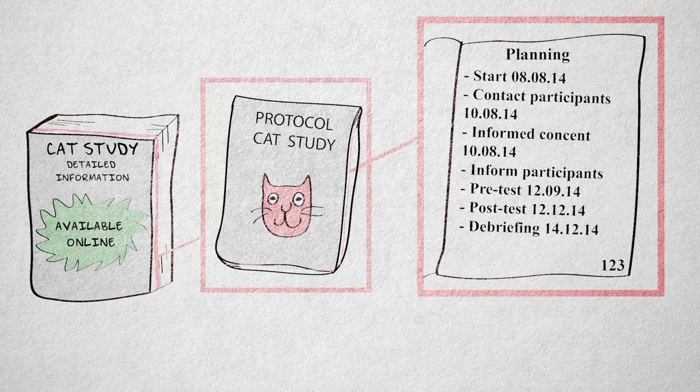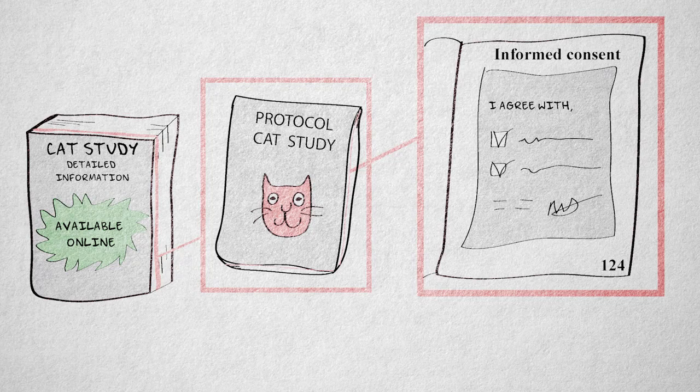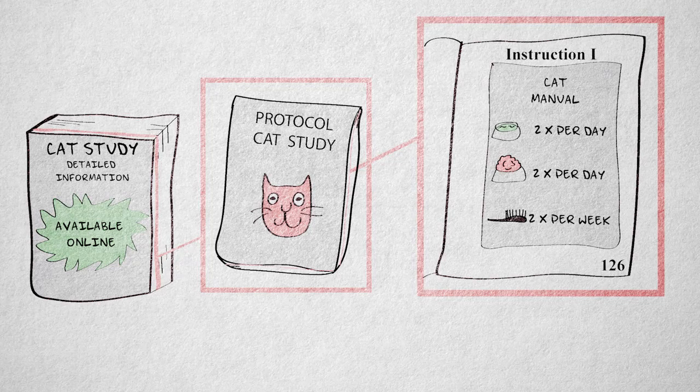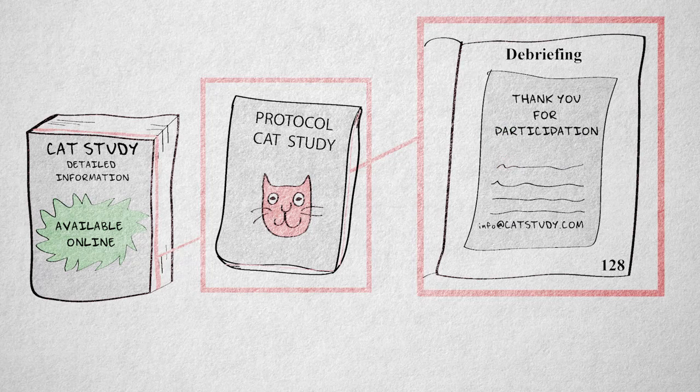A research protocol is a clear description of what happens to the participant from start to finish. This includes the moment of first contact, how a participant is recruited, with what information and by whom. The protocol also describes how consent is obtained, what instruction or information is given, in what order, and what help is provided if participants don't understand instructions or they behave in an unexpected manner. The research protocol also describes how participants are debriefed about the research after their participation.